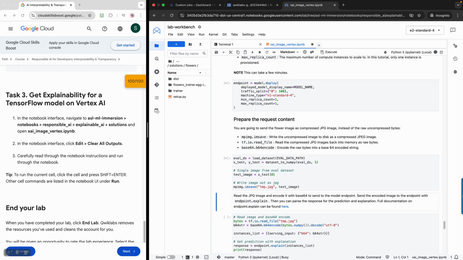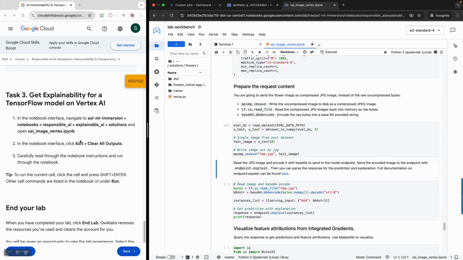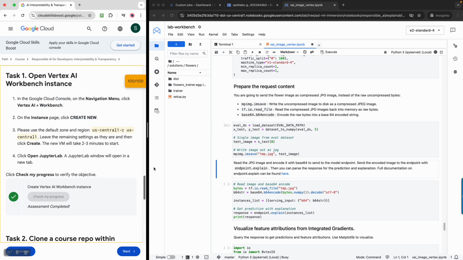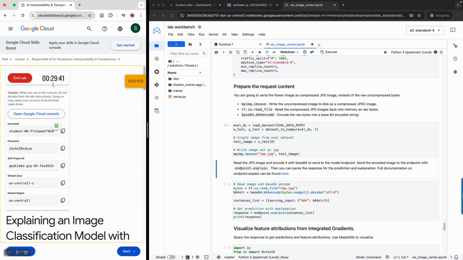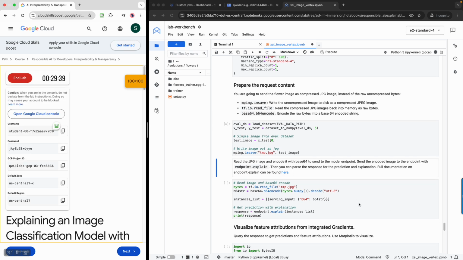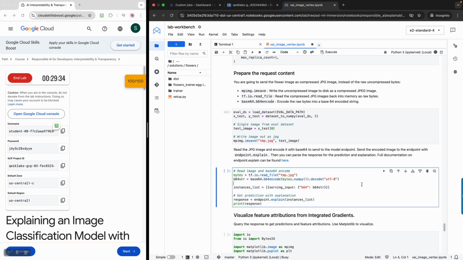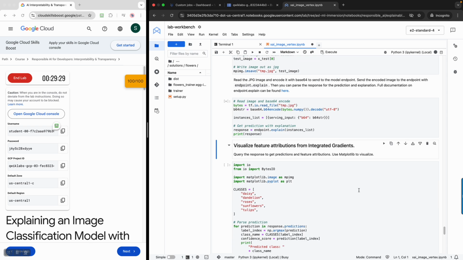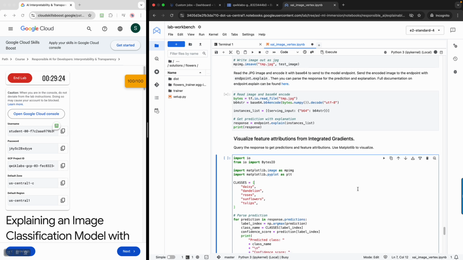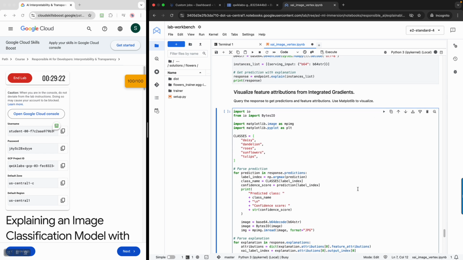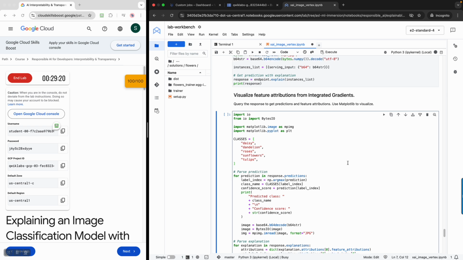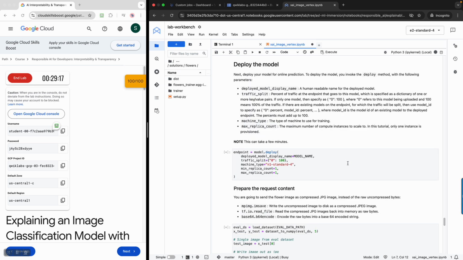So prepare the request content. Because I'm running out of time, let me see how much time I have left with this exercise. I have only 30 minutes, so I don't want to miss out on things. So what I will do is run all the code lines, and we'll see how fast this generates. In the meantime you can pause the video and understand the code again from here.